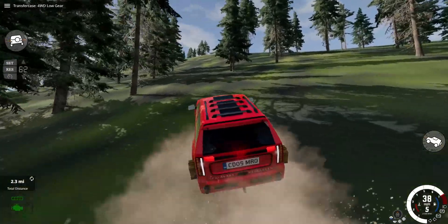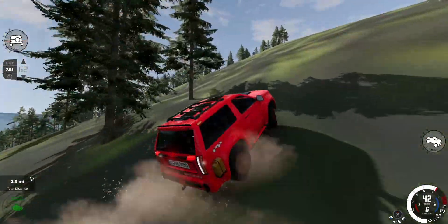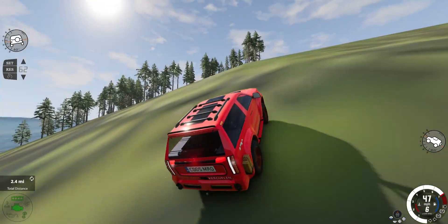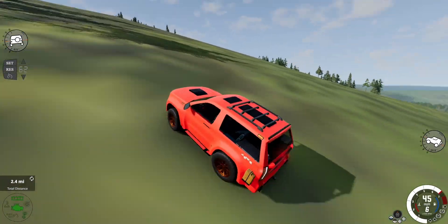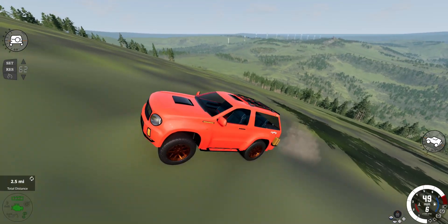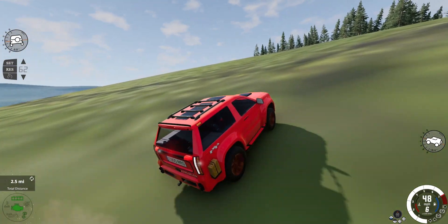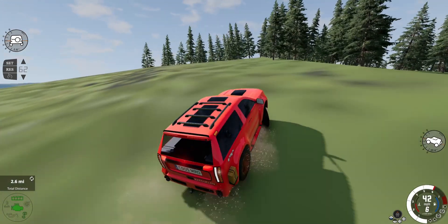The traction on this thing is phenomenal, particularly up this road. We're currently going up like a 35-degree incline and it is wonderful. We do have to nearly redline this thing, but that's okay. This thing is a little heavier than the Chihish and also not as powerful — the Chihish has about 888 horsepower, this is 600.